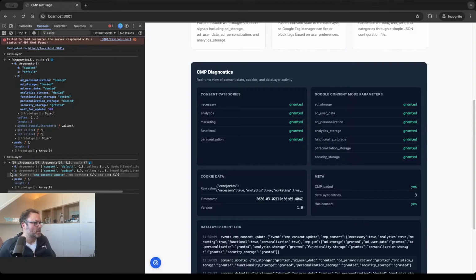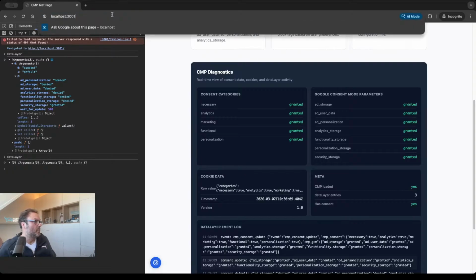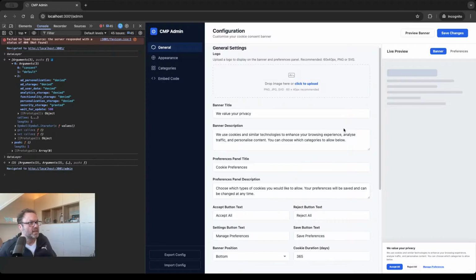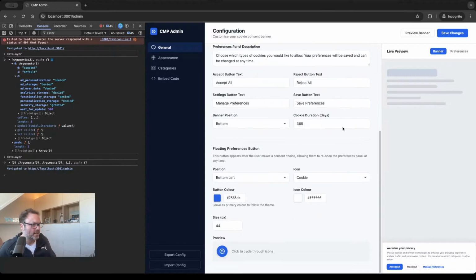I know there are some extensions in here. All right, so we have the update here and we have the event that we can eventually pull into Google Tag Manager for Google Consent Mode 2. That's great and all. And we also have an admin section. I forgot to save something last time. So let me go ahead. Oh, no, it did happen.